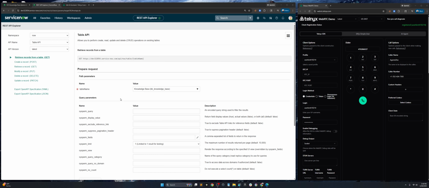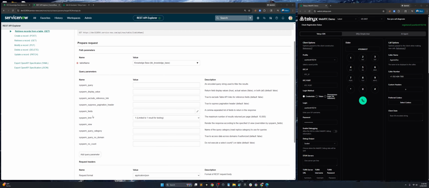We're going to give it a quick test here as the logged-in user in the ServiceNow Explorer, to make sure that I'm doing the call correctly. We're going to edit this request, and we're going to do the sysparm_fields. That's the field. Yep, this one right here. sysparm_fields.